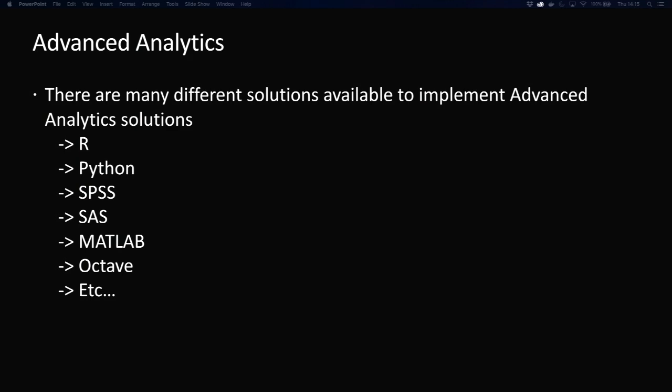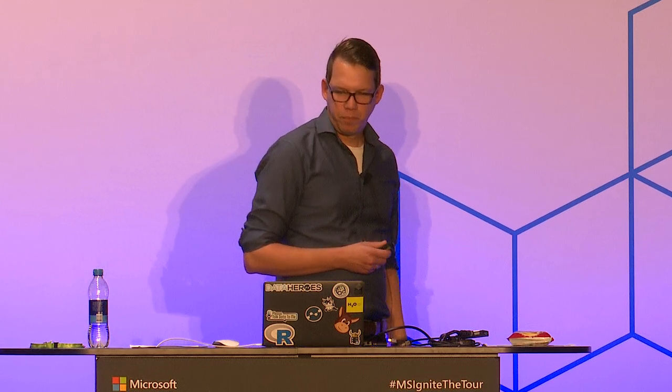Python, another very popular language in the data science world, but also still some hardcore statistical tools like SPSS, MATLAB, SAS, Octave. I haven't even written down all the other solutions like Spark, for instance, or these days Databricks, which are all solutions that can help you adopt data science, create machine learning models, do predictions, and do analytical exploration of your data.